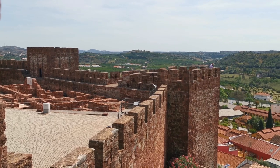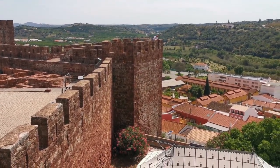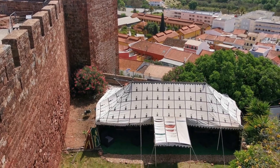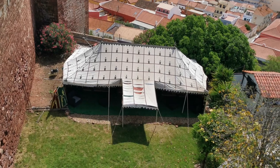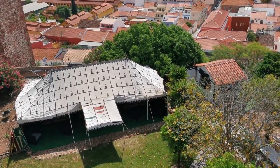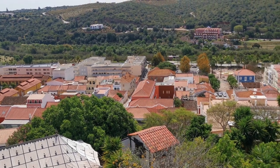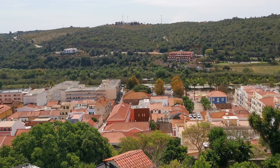After a quick search, I actually found a promising tent, but there was no one there. I could easily see Silves Castle being a way more attractive tourist highlight with some, well, historical reenactors in there. Of course, this also induces some cost, but come on, during high season and on a weekend, there should be something.